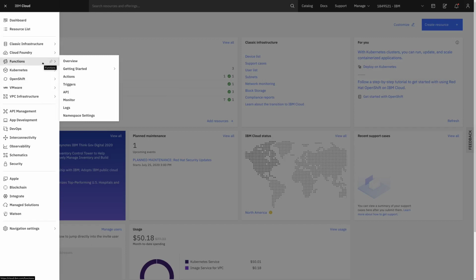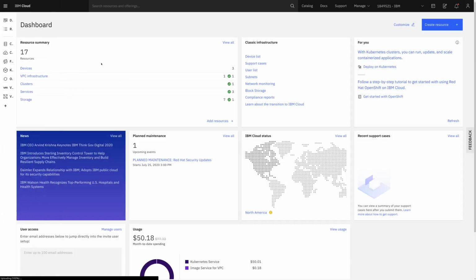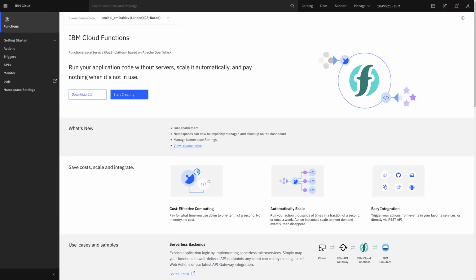You get access to, let's say, a way to deploy your applications just by deploying your code in the form of a function, and that function can also be used in conjunction with actions and triggers in order to create an event-driven architecture. As a simple example, let's say that I'm now recording a video, and this video is in MKV format, and I want to convert it. What I can do with IBM Cloud Functions is to trigger that conversion every time a new video is uploaded on object storage. So I can create this event-driven pipeline.